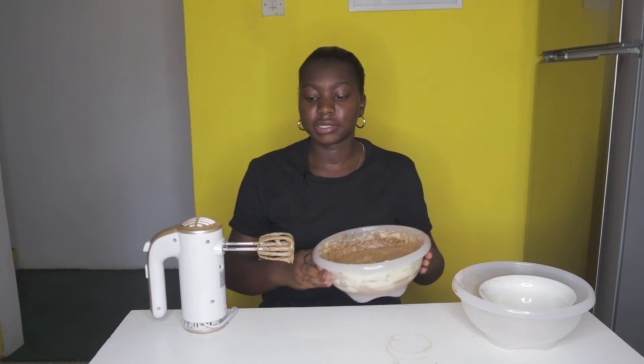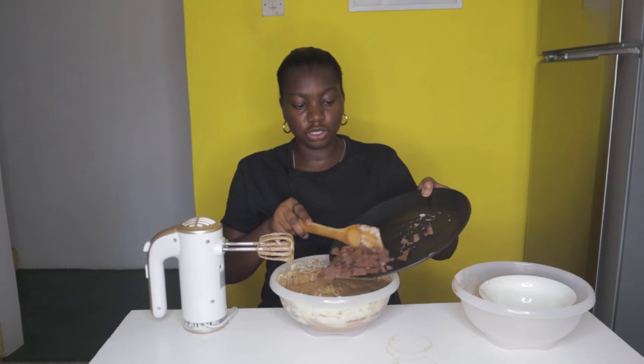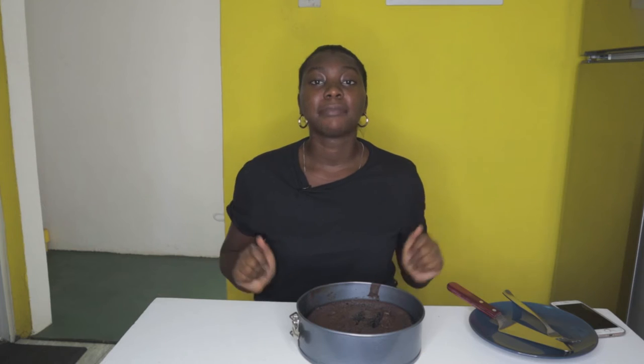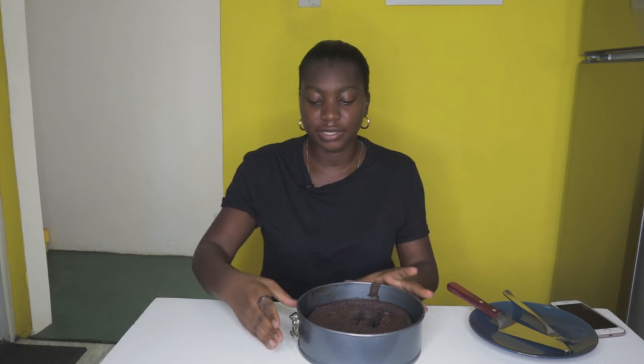So this is our finished cake mix. I'm back with the chocolate cake — it baked for almost an hour and I had to let it cool down considerably before cutting into it, because if it's still hot and you cut into it, it just crumbles. That's my advice: if it's still hot, do not cut into it. Do not even take it out of the tin.